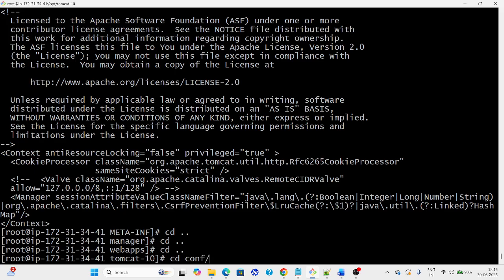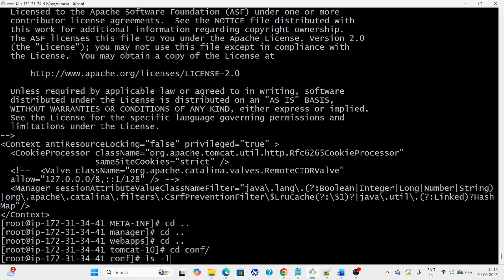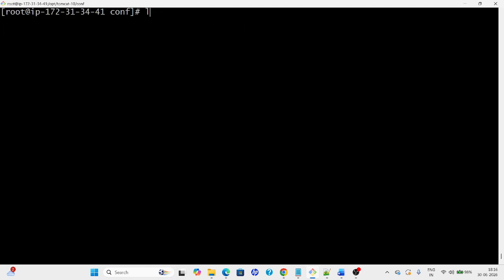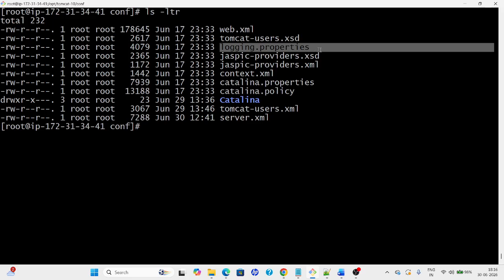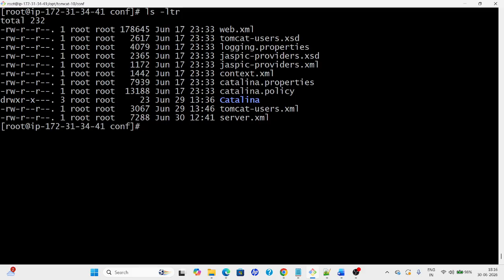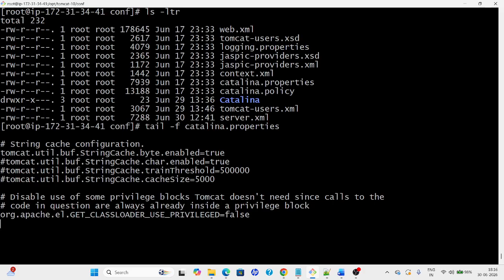Next, okay. These are the main files which we are going to use. Logging properties and all, it is for the logs only. And Catalina properties, Catalina logs which it's going to display. If you check, so these are logs.